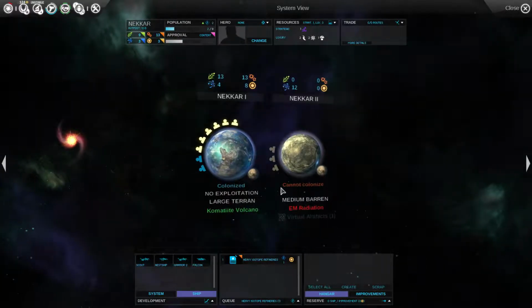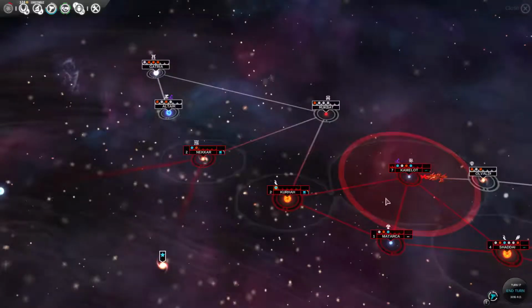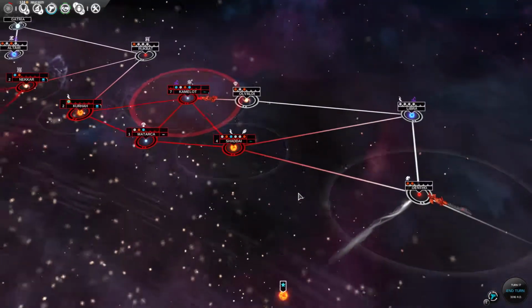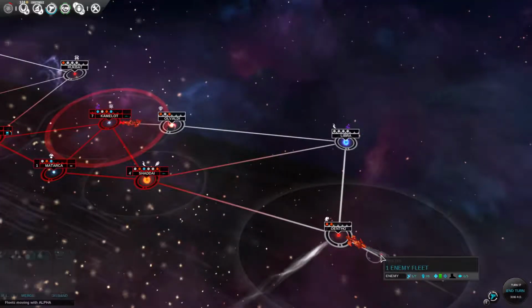This is a protostar. EM radiation. What's wrong with some electromagnetic radiation? You got a problem with light? Anyway, let's check out these guys.